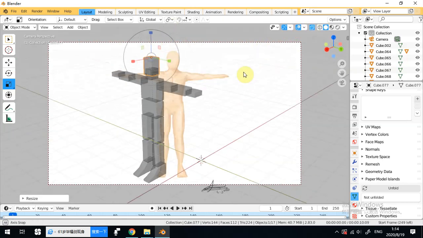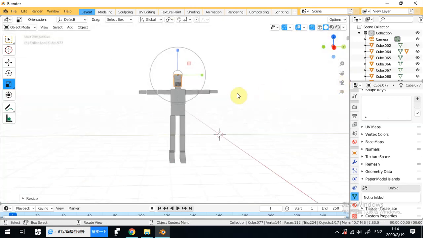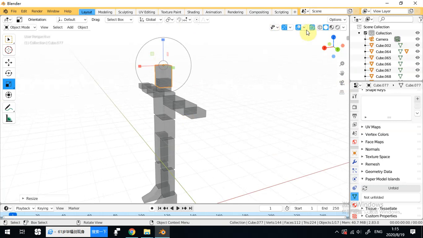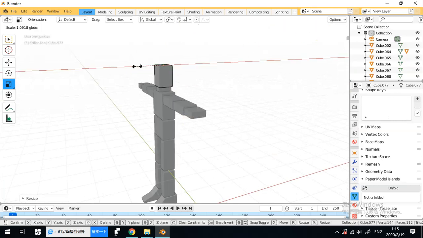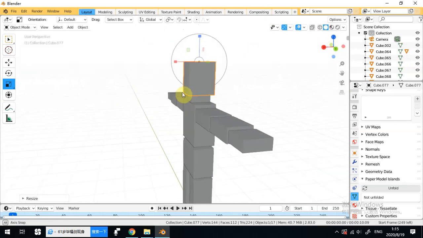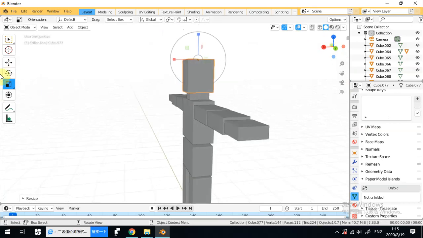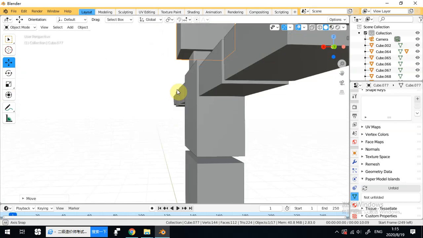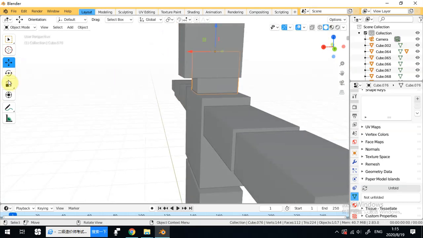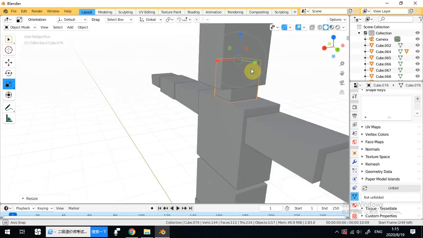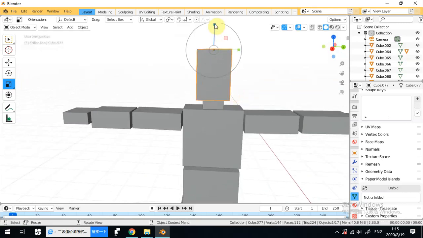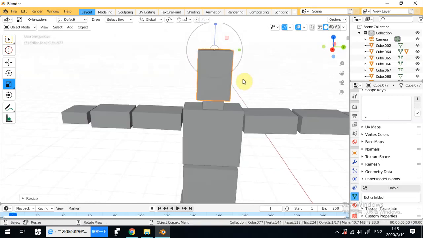Right, now I can turn the camera around, go into normal view, turn the camera off, turn off x-ray, make this a bit longer, and that's okay, but we're going to put that a bit forward like that, put the chin bit there, see, put that in a little bit more like that. Same thing, I can put it a bit lower if I want. They don't have to be exactly the same.